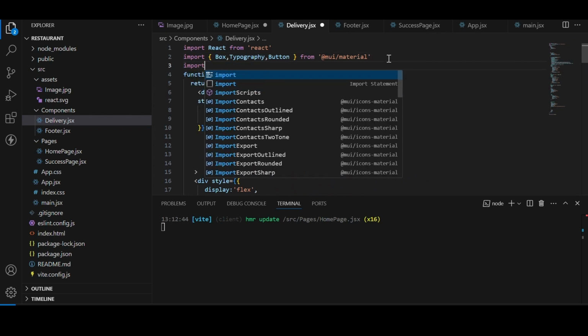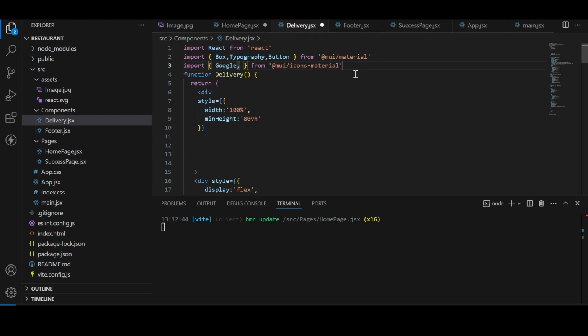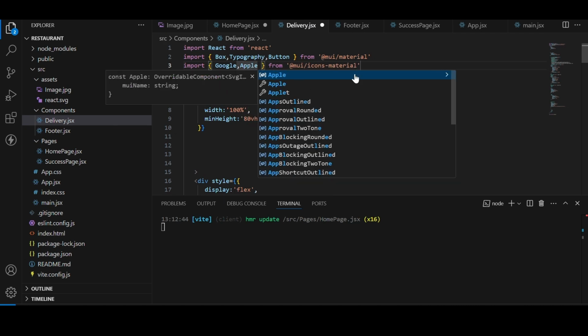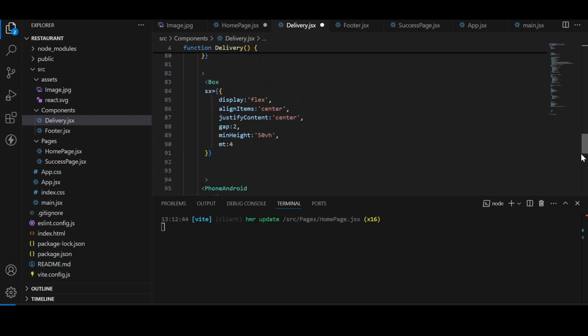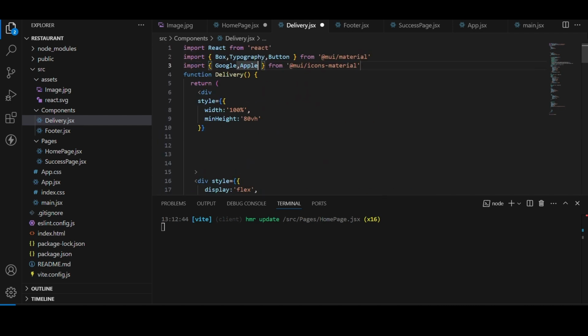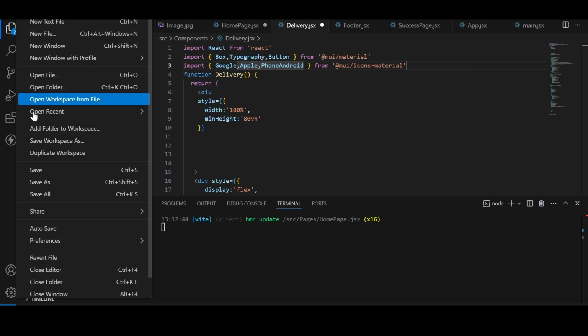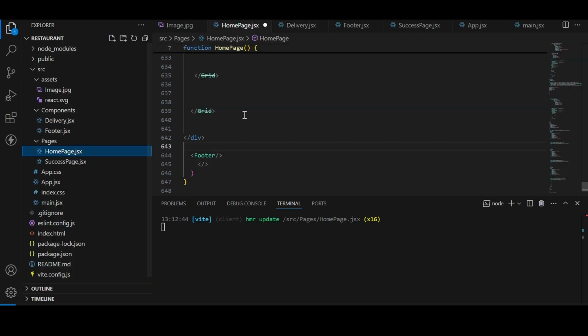Import Google. Okay, and Apple. That's it, I guess. And phone Android. And I'll save this. And I'll come back to my home page here.